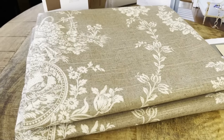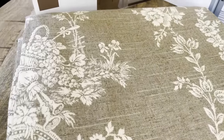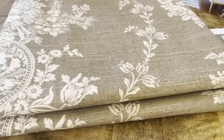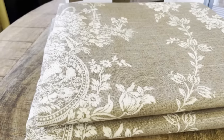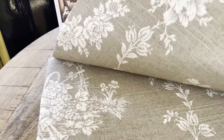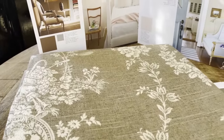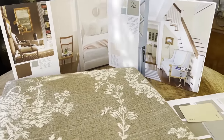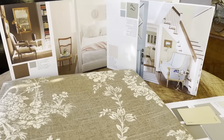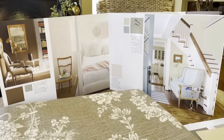Okay, we're going to move on over to my designer curtains here. They are by Sherry Klein. I have linked them before in previous videos. They're just a fabulous French country curtain. And we have some sun today. How about that? Out here in the sunroom, we're getting more of the true color.